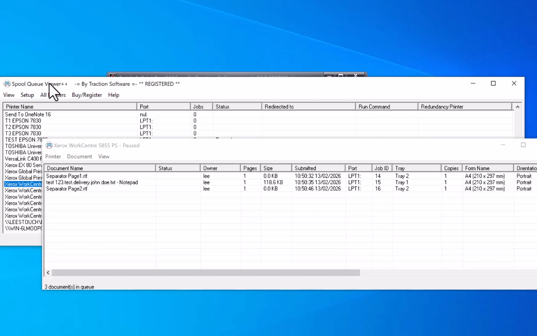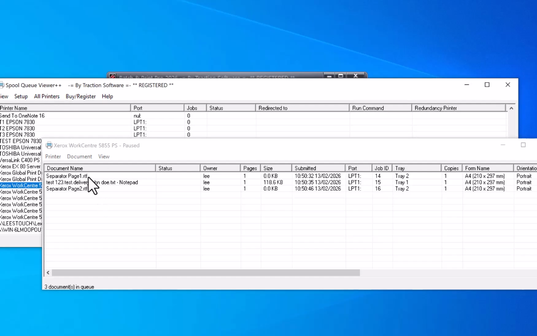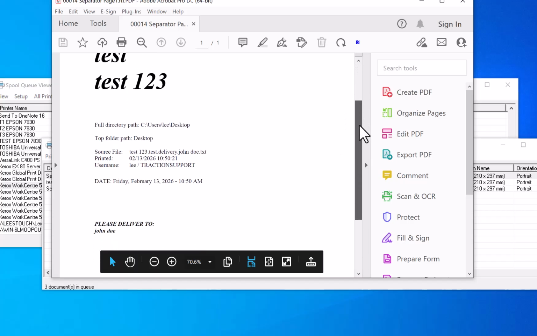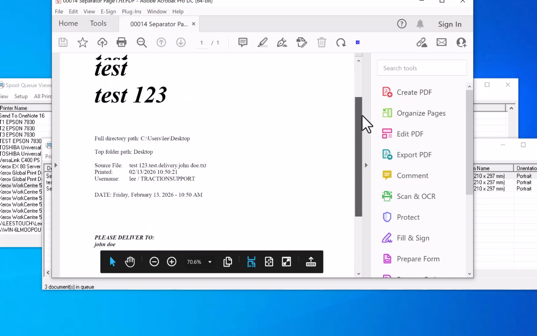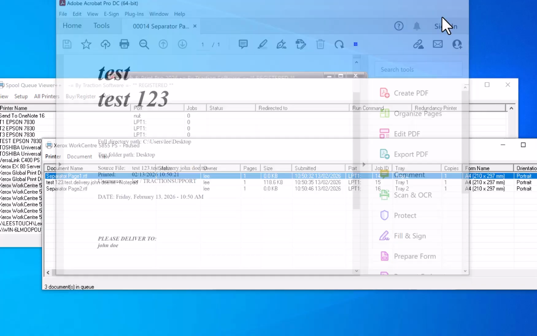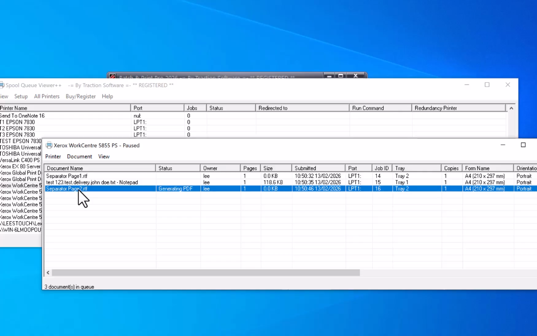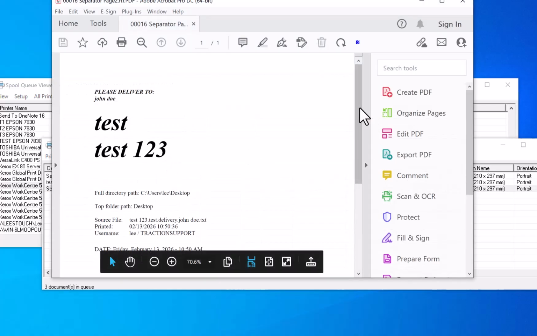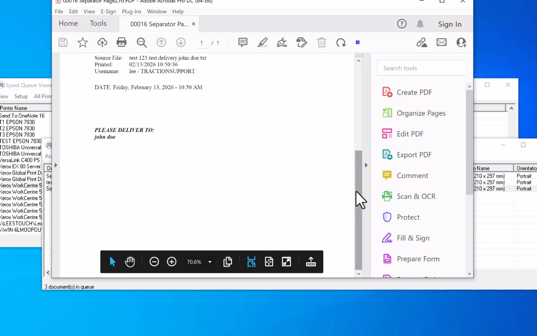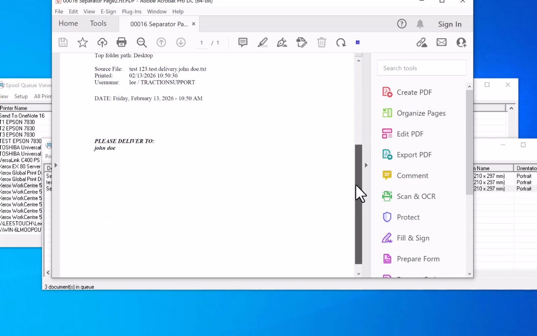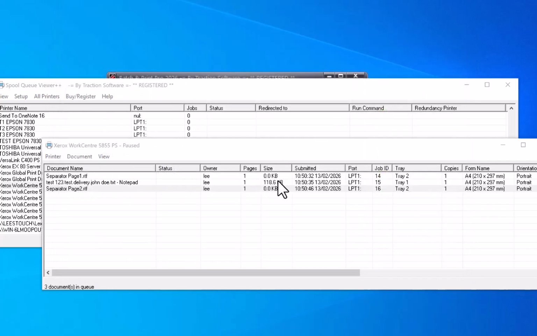In this software, Spooku Viewer++, you can preview print files. So this printer is paused, so I can actually see on screen what's happening. If I double click on the separator 1, you can see it's pre-populated the file information in there. So that's exactly what I wanted. And then you've got the main file after that, which is printed normally. And then you've got the separator afterwards as well. Like I say, you don't have to do it afterwards. You can just do it before if you want, or just do it afterwards if you want. So that's all done and correct.